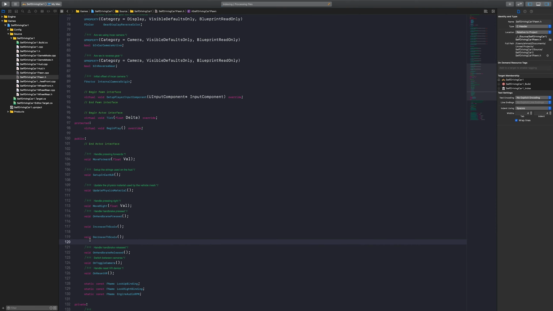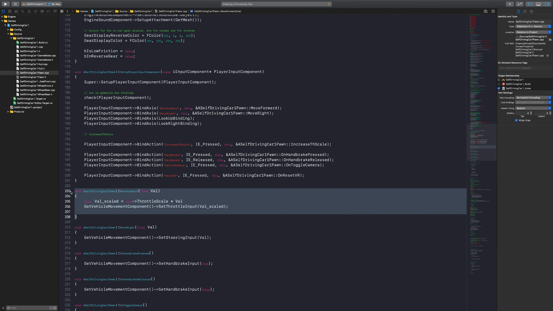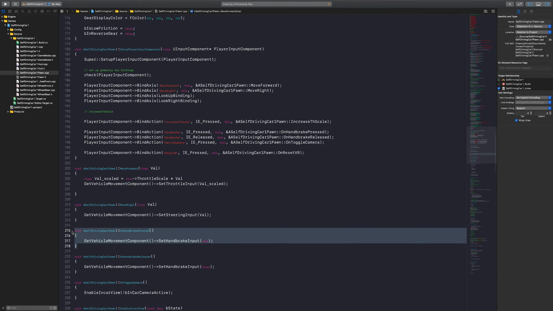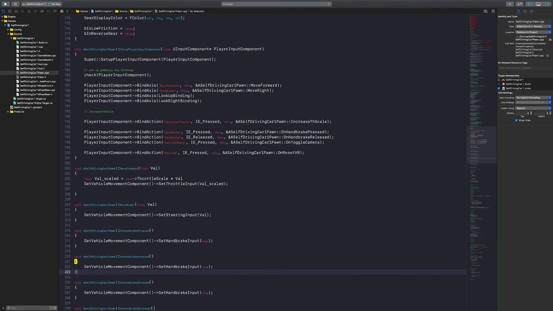Okay, so now we have defined this function. We need to now define the body of that function. So let's copy these two. And here we have increase. So what I want to increase, actually, I want to increase the throttle scale here. So let's put like this.